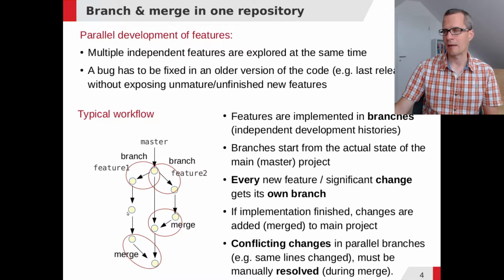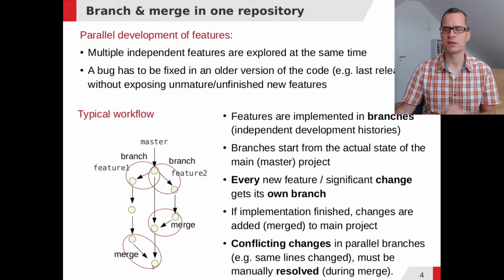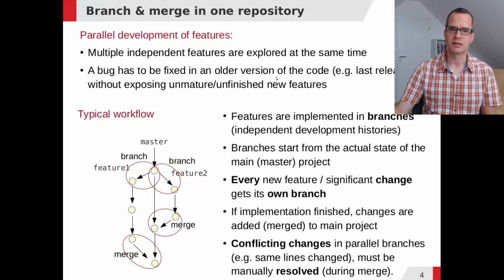And if later in time I'm finished with feature 1, what I can do is again merge the branch feature 1 into master. That means I am taking all the changes which I have done in this separate branch, which had nothing to do with master, apart from the fact that it was branched off from master at a certain point. I'm merging it back. That means I'm applying all the changes which were done here to the actual version of master. And this actual version of master to which I'm applying the changes already contains the changes from feature 2, because that has been merged already to master.